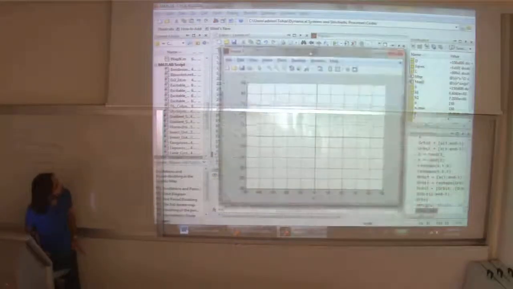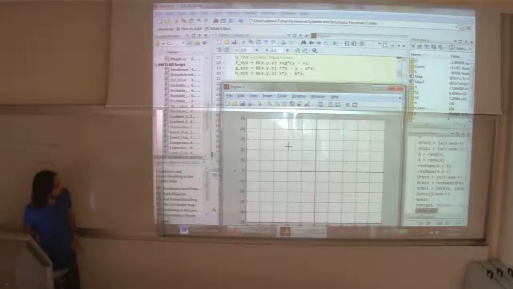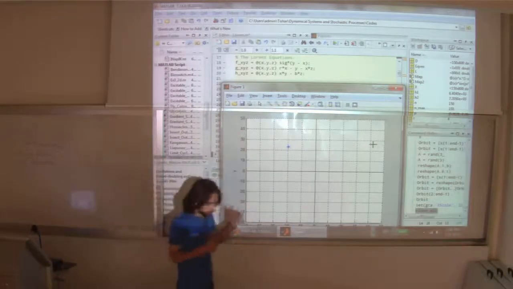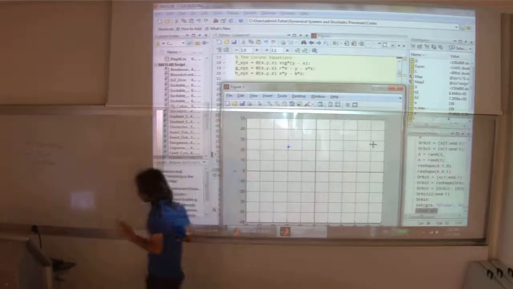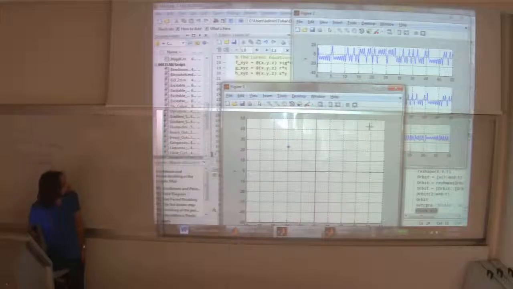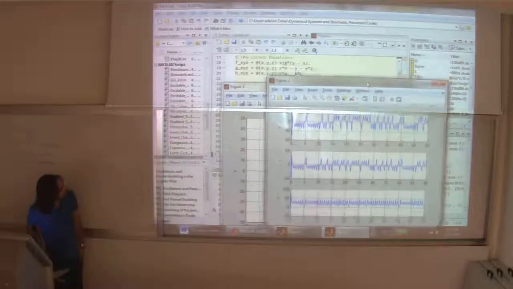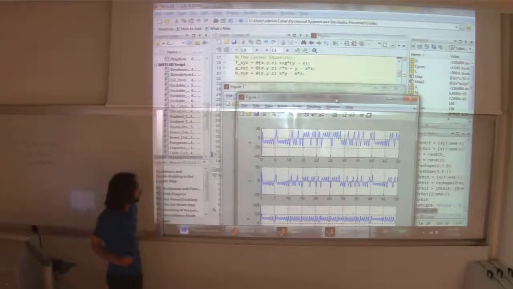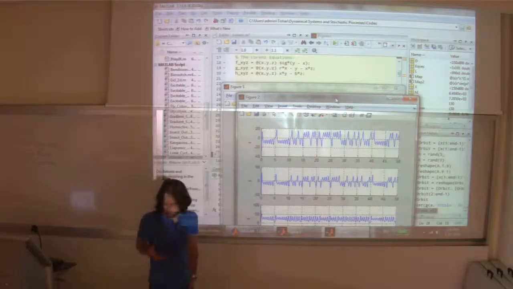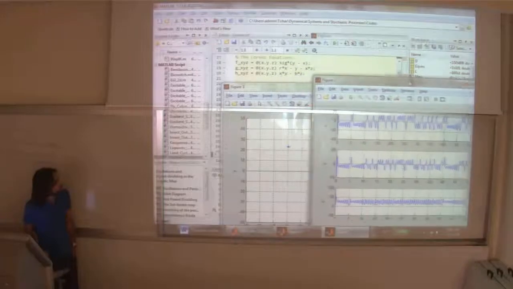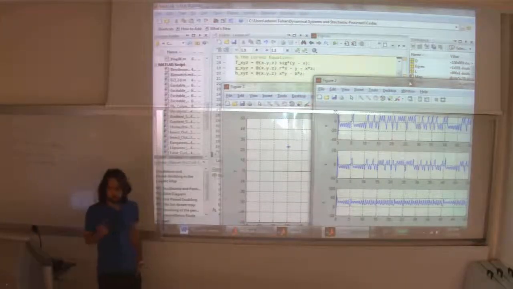Okay, so we were talking about the Lorentz system, which is a model for convection in the atmosphere. And last time I showed you this strange attractor, the butterfly shape. But there were a few bugs, so I'd like to give the full demonstration now. So we saw that we get this aperiodic behavior. And we will talk today about how we can know that it's actually aperiodic. And we also said that there is a very high sensitivity to the initial conditions.